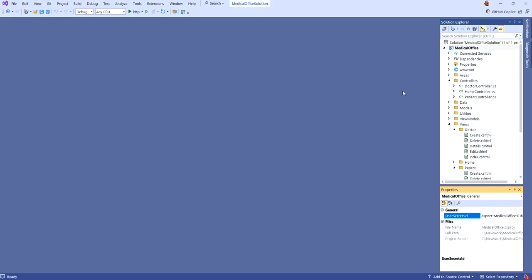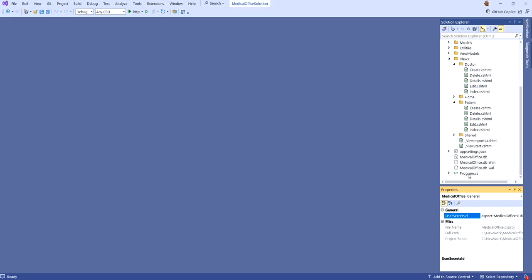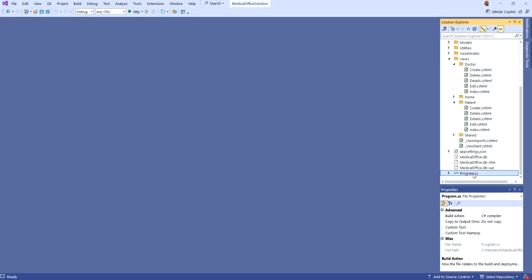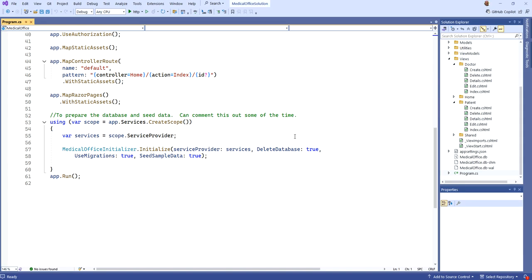Okay. All right, let's get into the nitty gritty now. So I just ran the application, right? So we've seeded our data, we have the database. One of the things I'll often do then is come down here. We did all this nice work creating our initializer with all these different options. I'm going to change delete database now to false. It will make a huge difference to the speed when I go and test or run the application again. It won't take near as long.